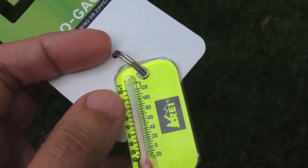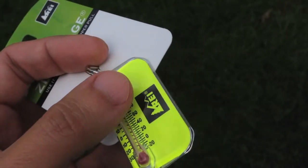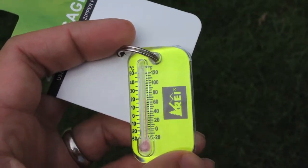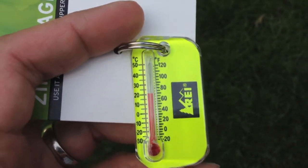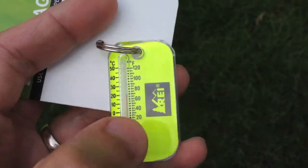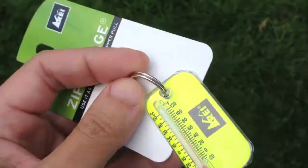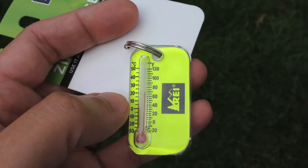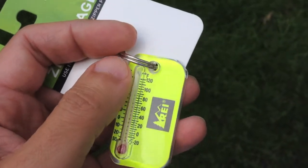In this day and age of electronics, we love to have our phones and constantly check the weather and temperature that way — but what if that fails on you? Your battery dies, phone breaks, whatever. You need a traditional means of gauging the weather and knowing the temperature. This is a very traditional thermometer with mercury in it, but it's in a plastic casing so it won't get broken. You can put it on a zipper pull — I put these on backpacks, on pull strings, and also on my hammock ridgeline.